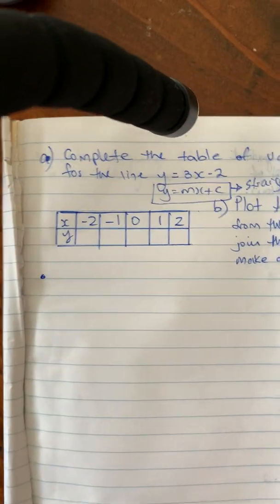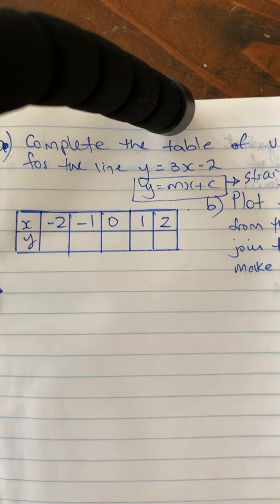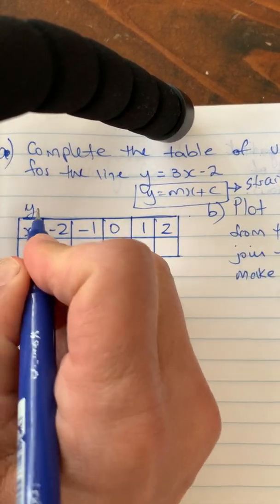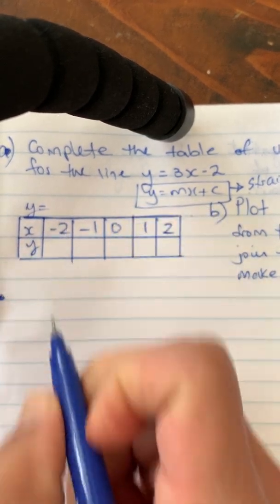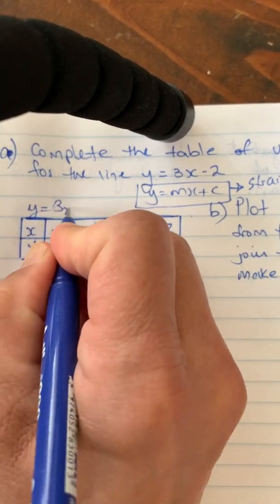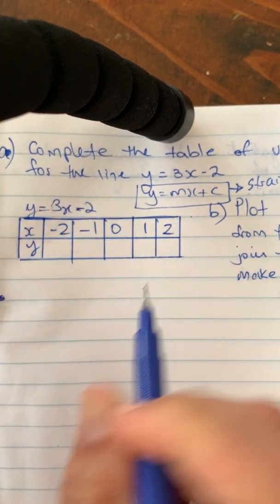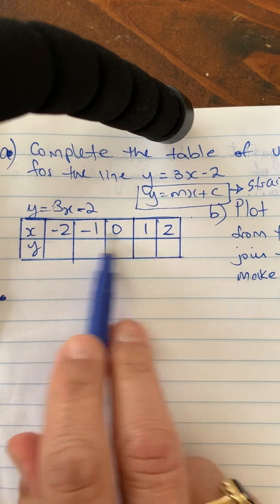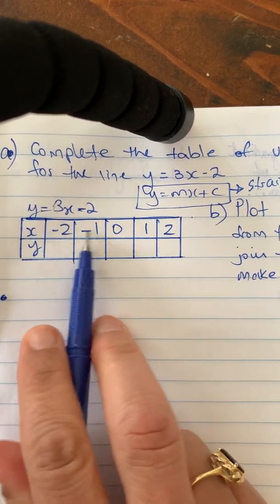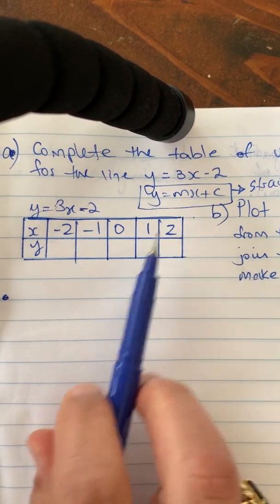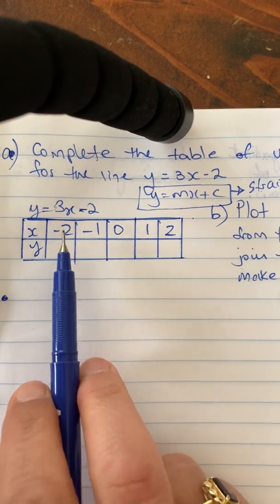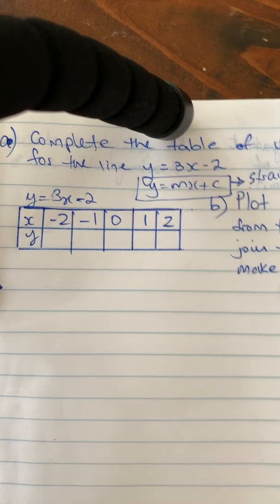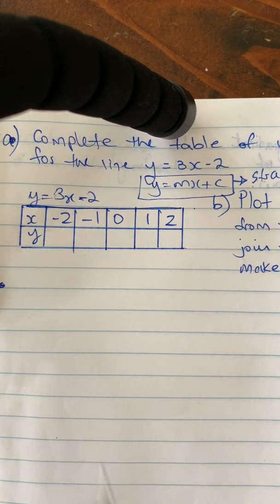So let's get started with this table of values. The rule is it's good to write your equation right above the table, so it's always there as a point of reference, because you're going to need it to work out the y values. And these numbers here, you can choose any numbers you want, but it's good to have a couple of negative ones and a couple of positive ones, and it's good to use whole numbers because they're easier to work with, and for sketching as well.